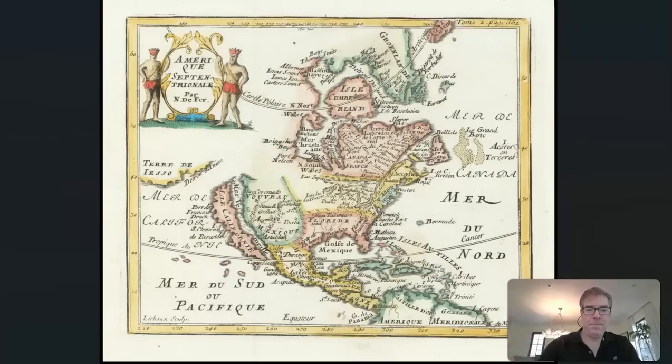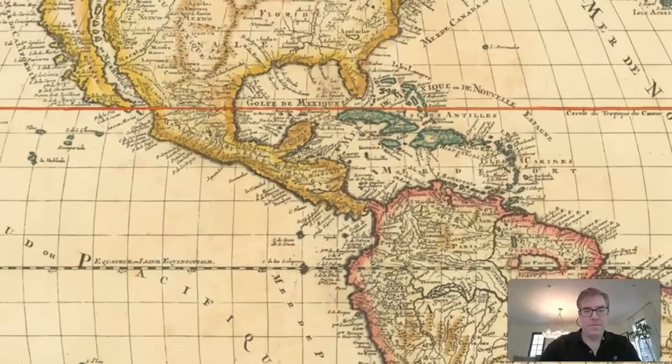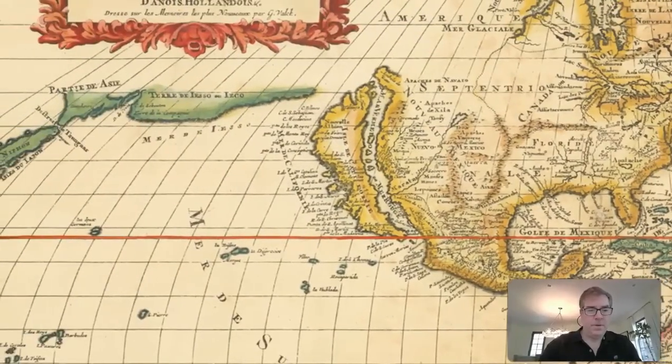Another map showing the same thing. Part of Asia, the Strait of Vries, with a landmass between it, the land of Jesus, and the Sea of Jesus below it, which is the Pacific Ocean, as Magellan named it to pacify us, to make peace, and who is the Prince of Peace, Jesus Christ. But you can see here again, California is an island, the Red Sea in between it and the United States proper, and the Strait of Anian between the coast of California and the land of Jesus.